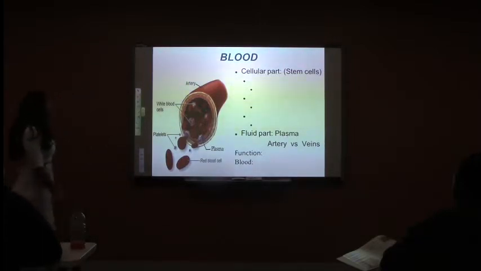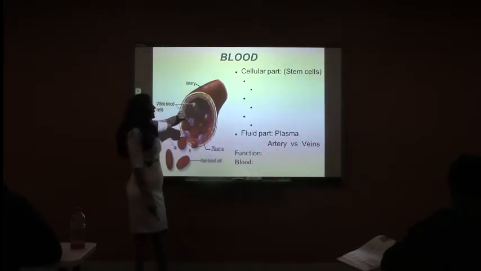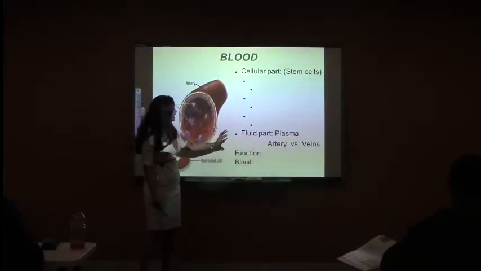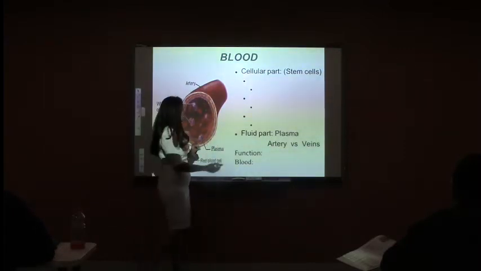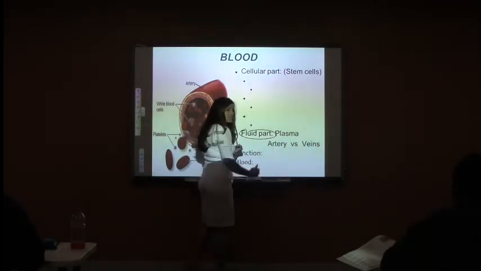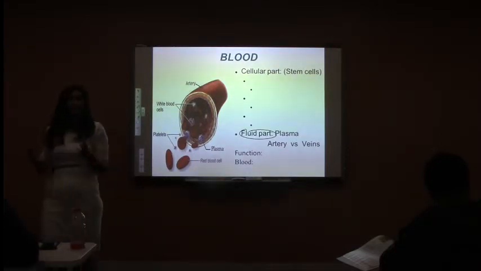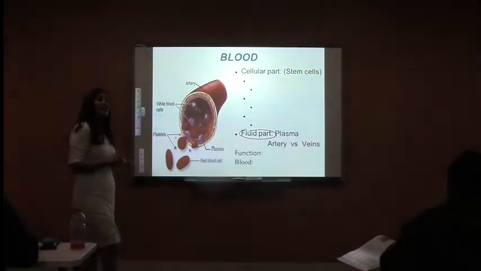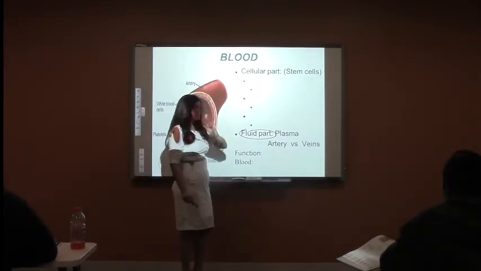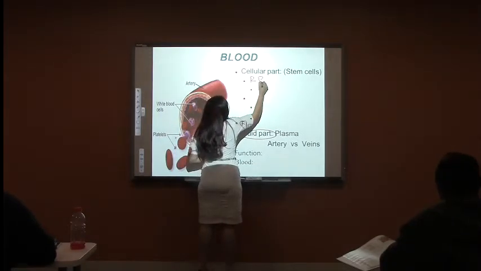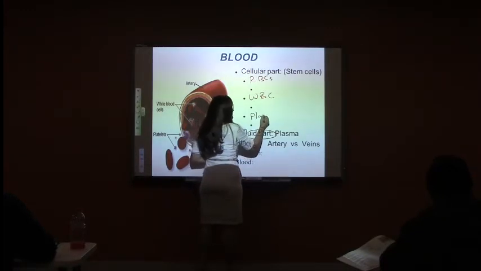Okay, blood. Good for you, not for me. Really painful. Okay, now, blood. Again, it has a cellular part and it has a matrix part. Okay? The matrix part, which is the fluid part, is called plasma. So blood has cells in it and it has the fluid part. The fluid part is the matrix, which the normal proper term is called plasma. Okay? And the cellular part has 3 different cells. Red blood cells, white blood cells, and platelets.